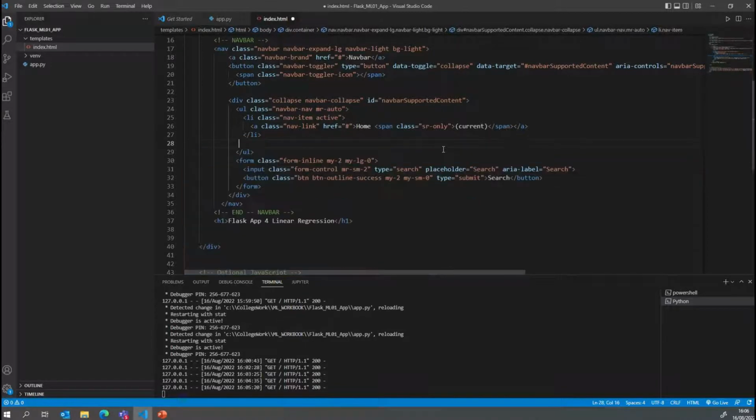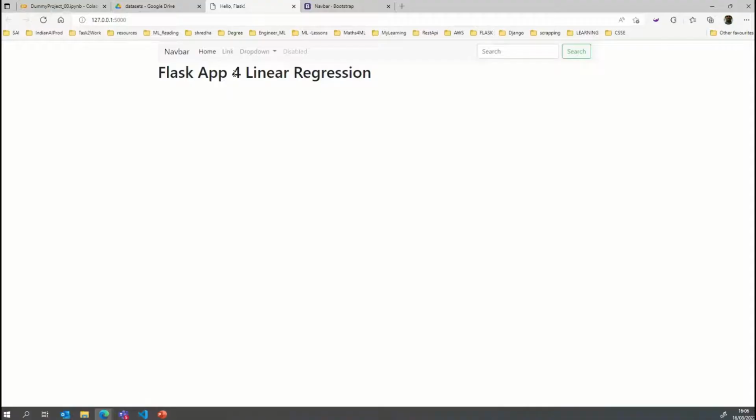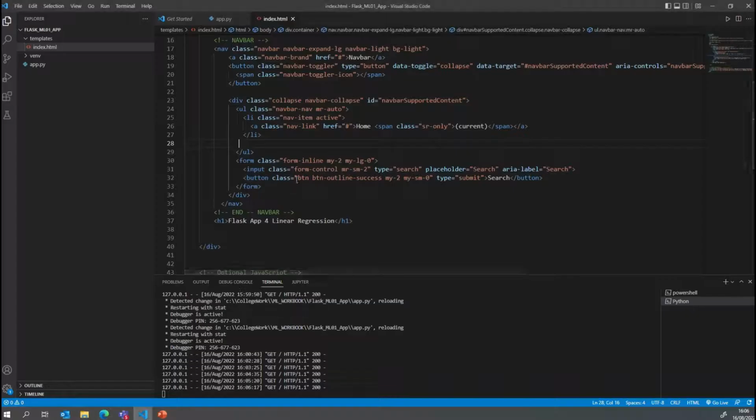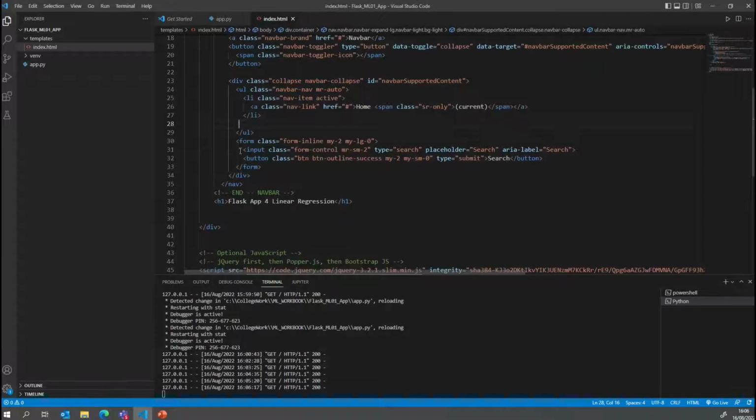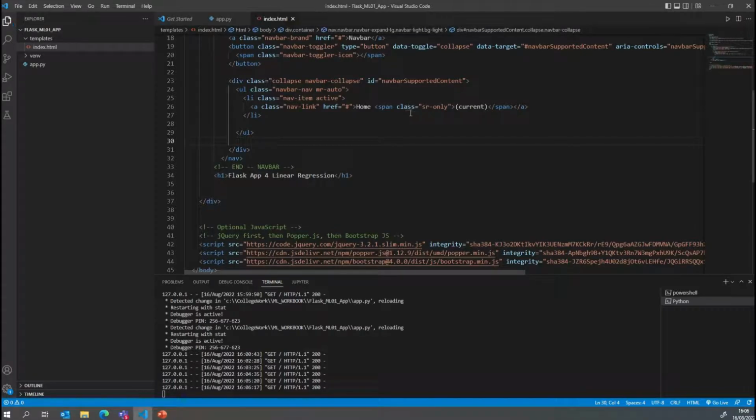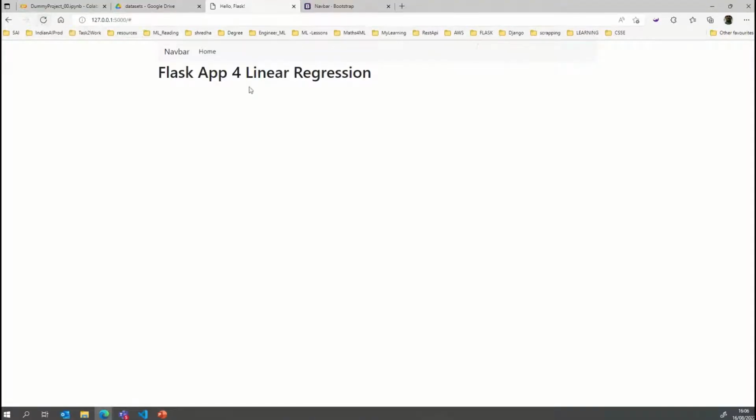Okay, so remove it, save it, and refresh it. You can see only these two things. Now we don't need this search and the form, so we can always come back here. Can you see form? Delete this form. Also see that form start, form end. So better carefully select that one and delete it. Okay, that's it. Step 1 is done.